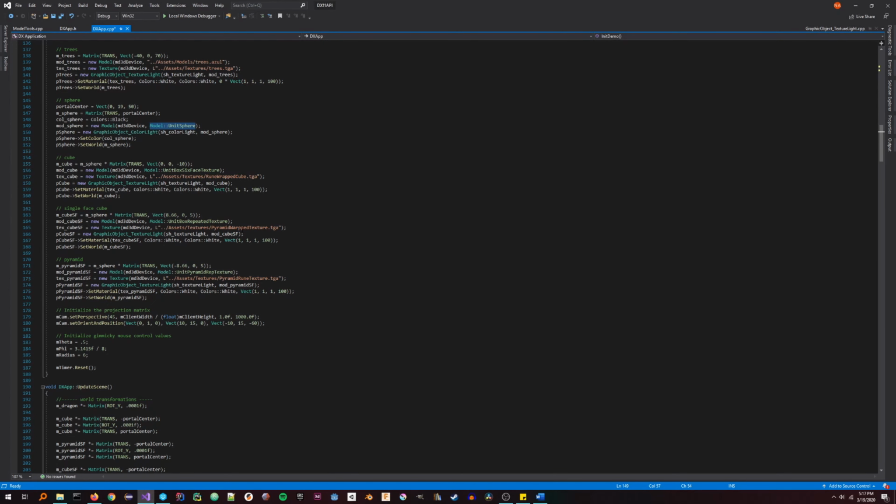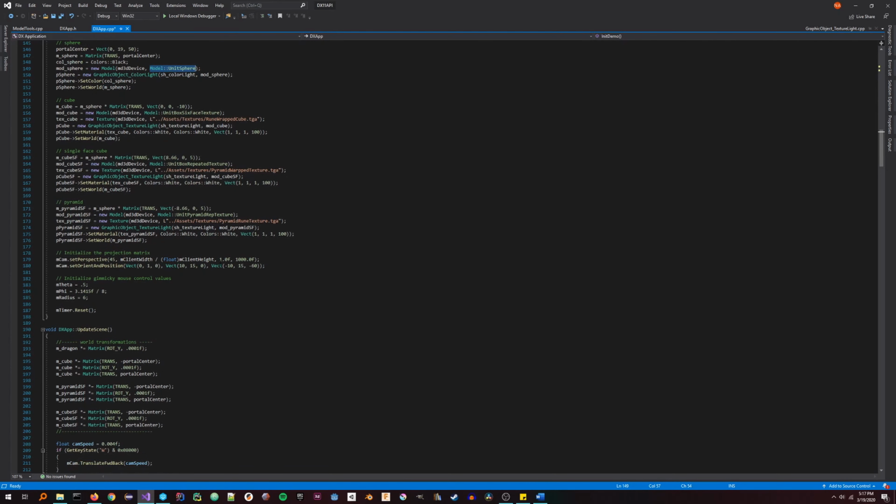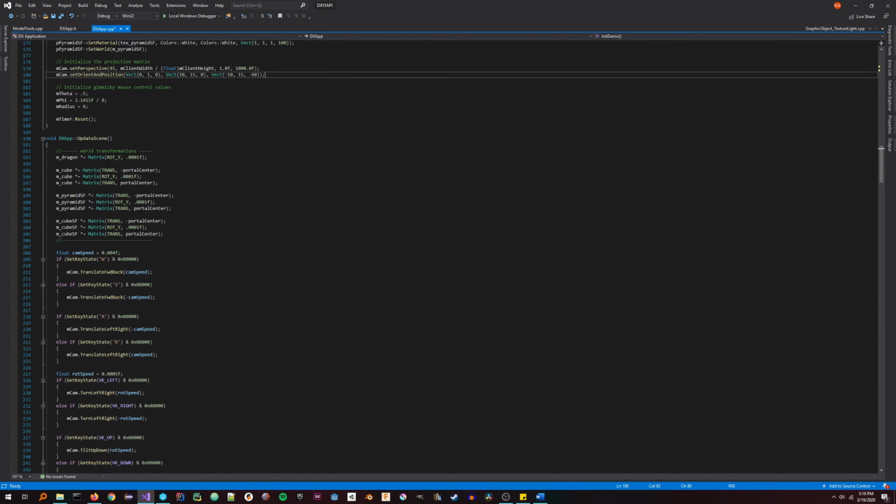So getting back to my DX main scene. After the loading of the models, the camera matrices are initialized as normal. And in the update scene, I have a block of my own transformations for the world matrices of some of the objects. This is what allows the dragon to circle in the sky, and my primitive shapes to orbit around that portal object model.